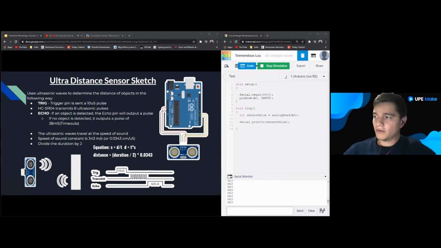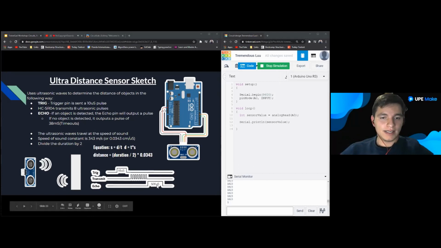So to talk to you a little bit about this sensor and what it does and how it works. Essentially, it's sending out an ultrasonic pulse and then waiting to see when it receives that back. The actual way that it works is that you have a trigger pin and then you have an echo pin. The trigger pin is sent a 10 microsecond pulse, and as soon as that happens, it's going to initiate the sensor to shoot those ultrasonic pulses out. And depending on how long it takes for those waves to reach something and come back, depends whether you're going to get an object detected or not.